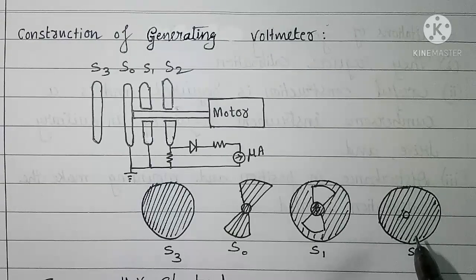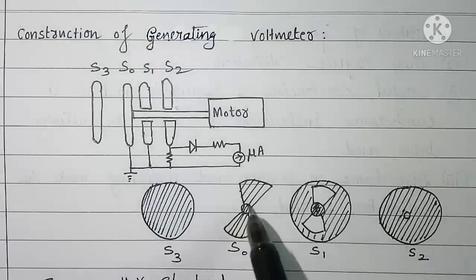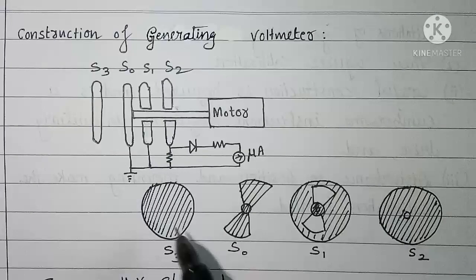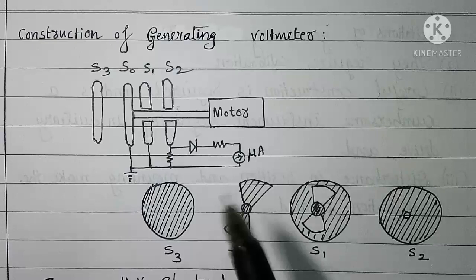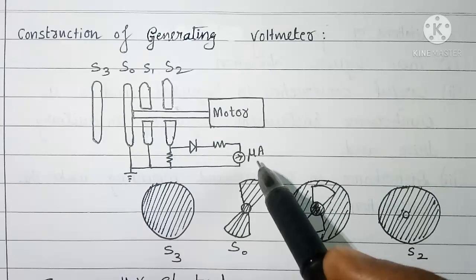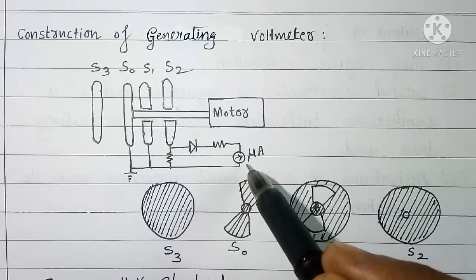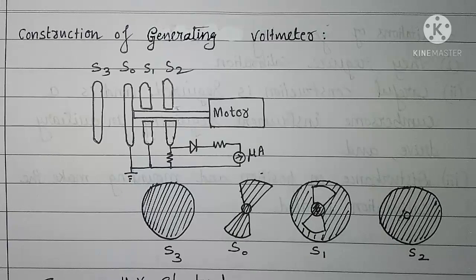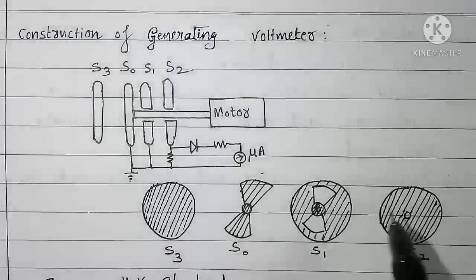Already we have seen that if the overlapping area changes, the capacitance of a capacitor also changes. So here, by having these two shapes of the electrodes between S3 and S2, the overlapping area is changed sinusoidally. Therefore, capacitance also changes sinusoidally. And you can see here micrometer. It measures RMS value of the current. So in the principle of operation we have seen, the RMS value measured is proportional to the high voltage applied to electrode S3. So which capacitance we have considered? We have considered the capacitance between plates S3 and S2.